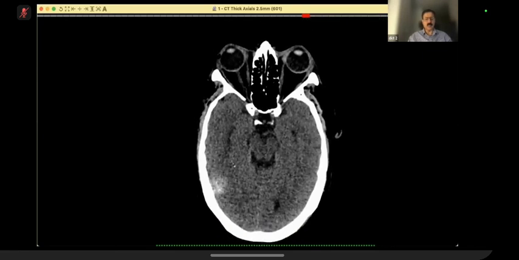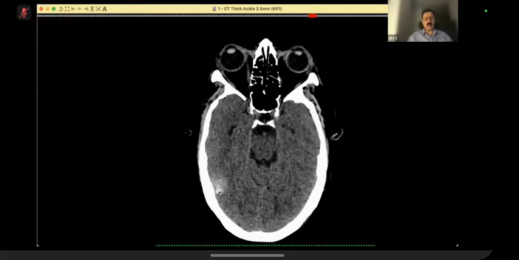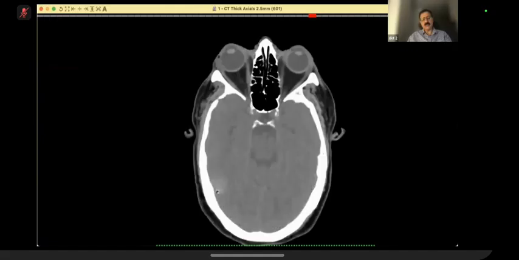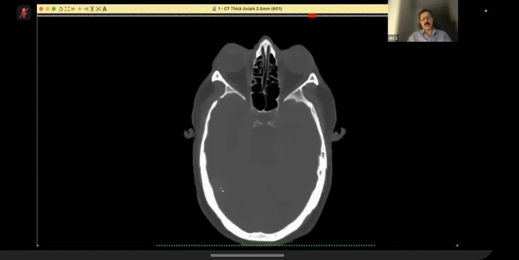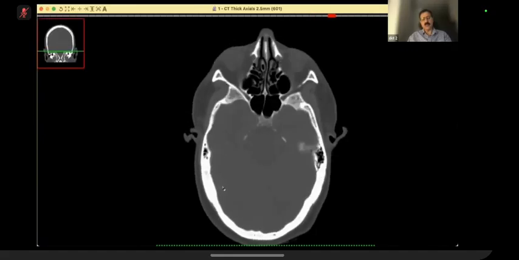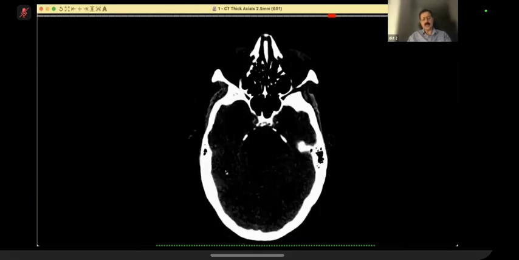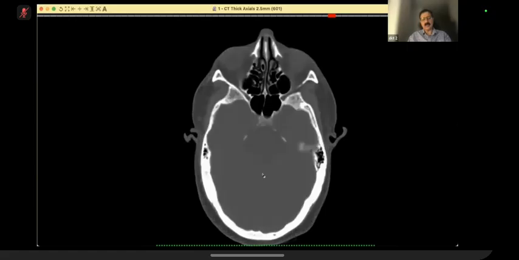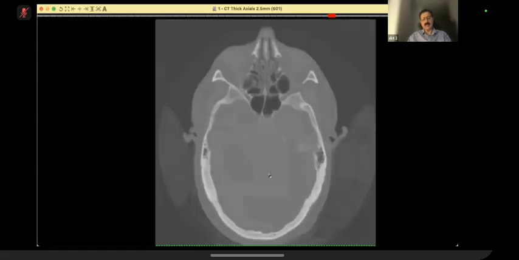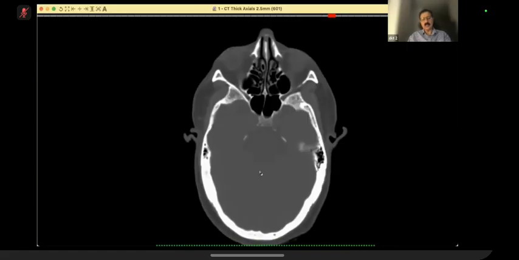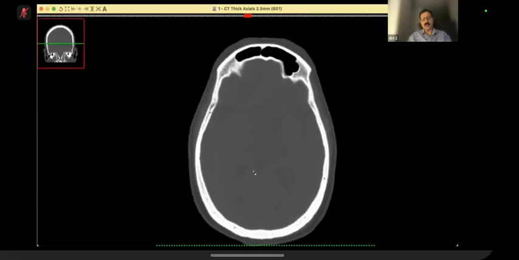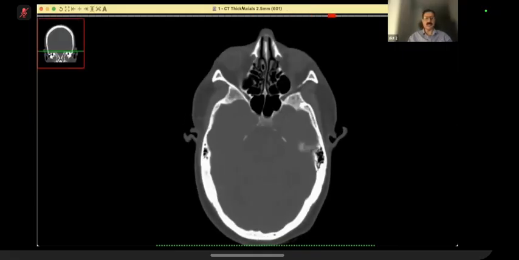But you did well that there is no surrounding edema. The key thing was windowing, and this calcification. The rest of the lesion was slightly more what we call atypical, but there was a definite calcification there. So that was the key. There was no hyperostosis or anything, but that calcification was a giveaway.